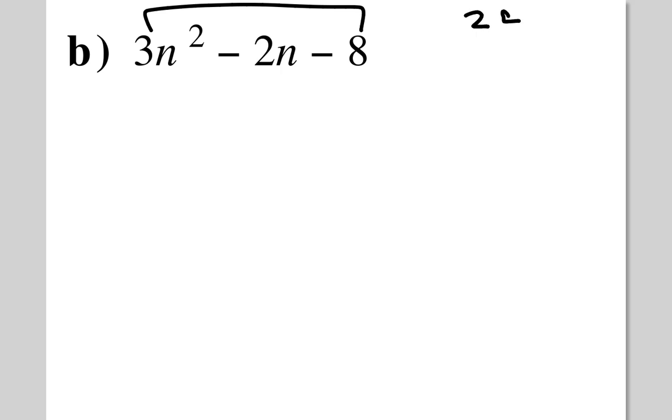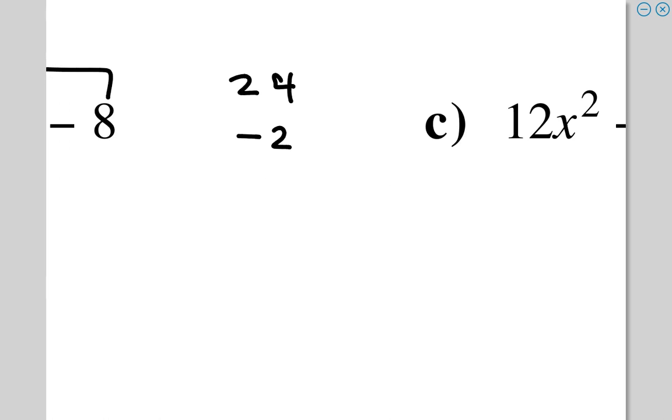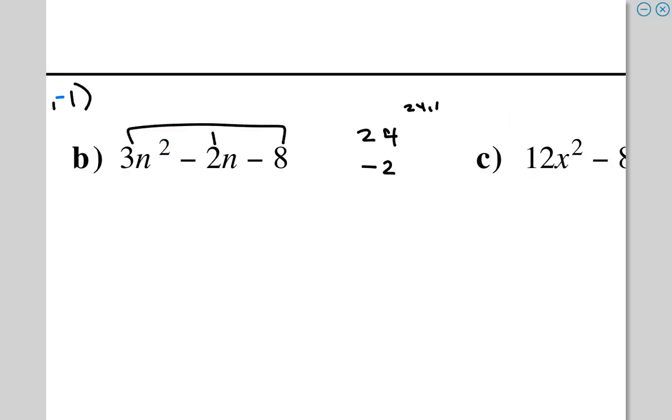Okay, I like to do these fast. 3 and 8 make 24, and then we have to go to a -2, and I'm stuck. I'm like, okay, what multiplies to 24? Oh my god. Don't give it away, you smarty pants. You guys just want to show everybody how smart you are? 6 and 4? Yeah, this killed the thinking for the rest of you, eh? So it's 6 and 4? How do I know? I don't know. Just put down 6 and 4 and think. Okay, get me to 24. Which one's got to be negative? The bigger one, right? Boom.